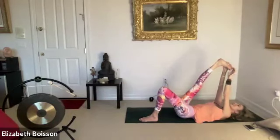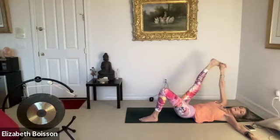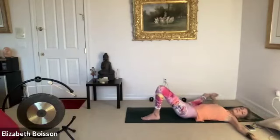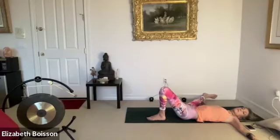Slowly inhale as that left hand falls down towards the floor or the mat on the left side. Exhale as you allow that right leg to fall open with gravity as far as you can, keeping that left hip down as much as possible, breathing in and out. Again, you can use a bolster or a block underneath that right leg if this is in your practice. Breathing in and out.